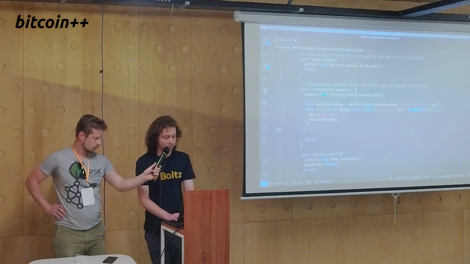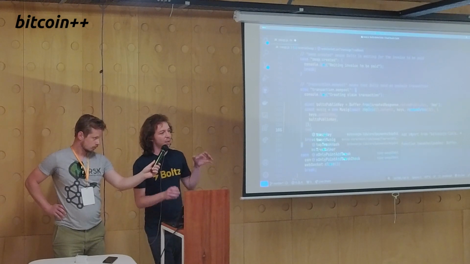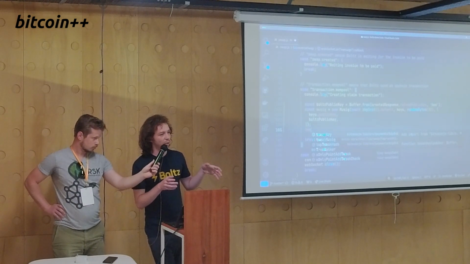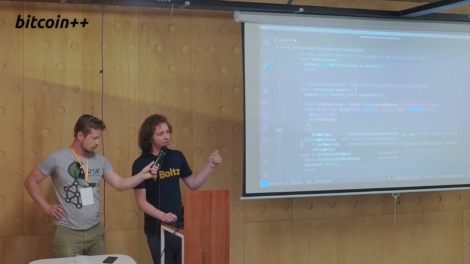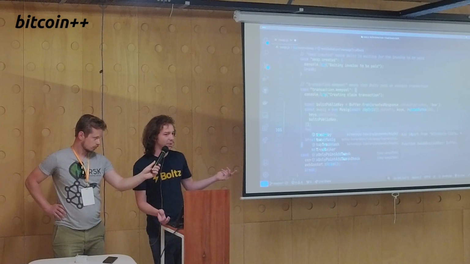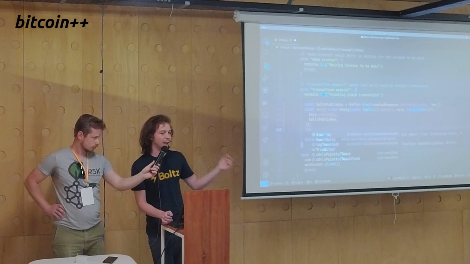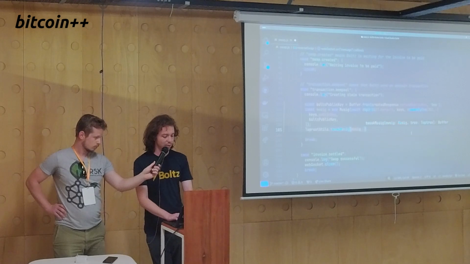The next thing we'll need to do is tweak the public key, which means that we make it possible that the public key is not only a public key, but it also includes the scripts. The scripts we want to execute are called tweaks, and we pretty much tweak the public key, which means we can not only spend via the actual signature, but also via the scripts. For that, we have some nice tooling, and we can just say we want to tweak the MuSig. This is our MuSig.